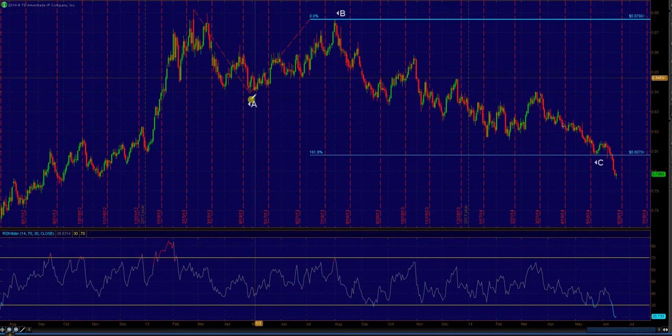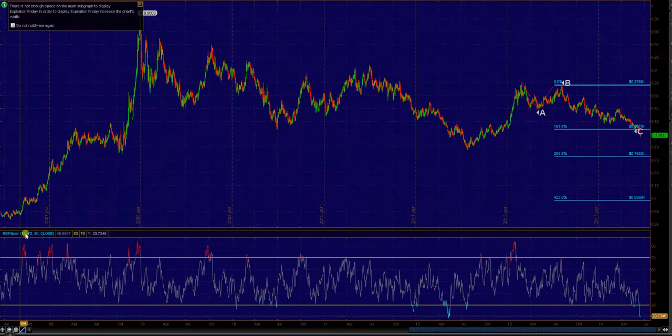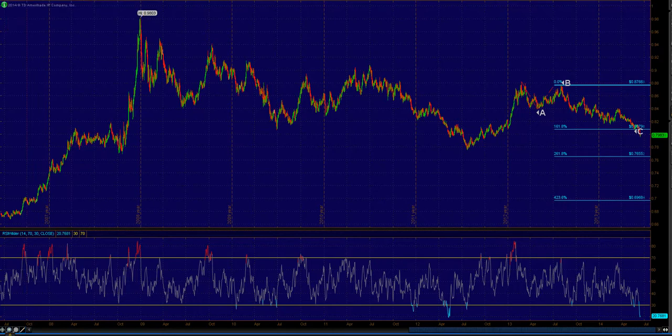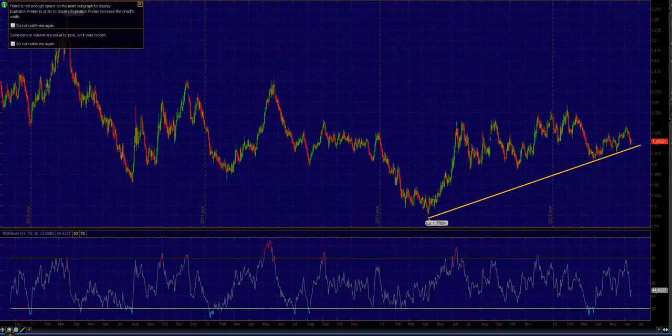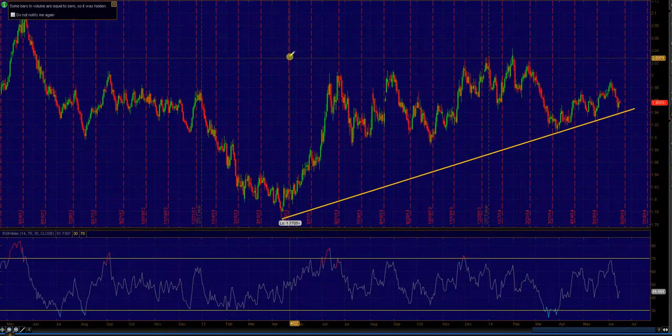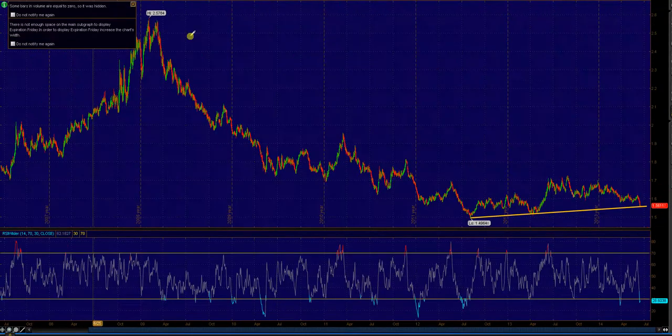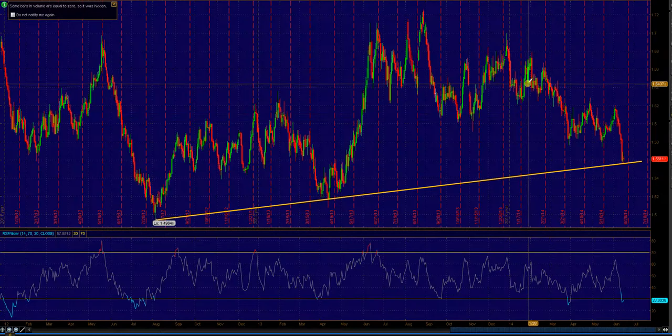Staying away from it and waiting to see how the pair actually comes to life. A little bit too choppy for my liking, so I'm just going to watch. And sometimes that's the best thing to do, is to sit and watch for developments. All right, pound Kiwi, we already talked about that. Looked at it from the 4-hour standpoint. Euro Kiwi, really just sitting. So the pound is actually the reason why it decided to break higher.